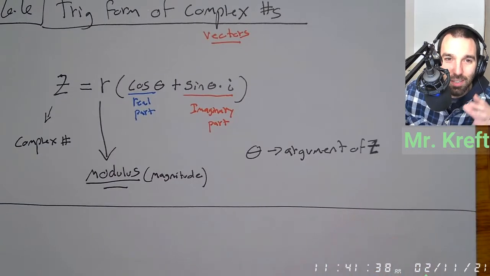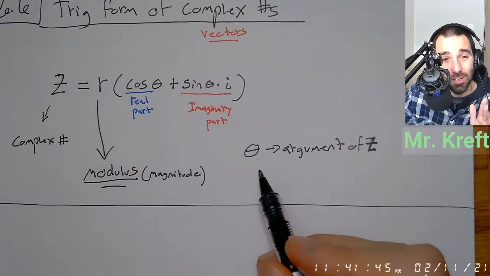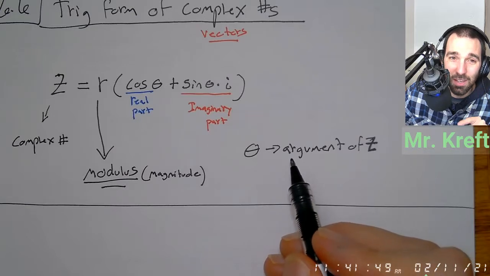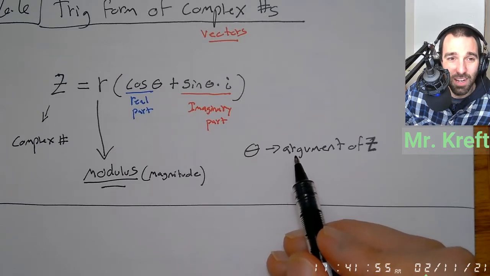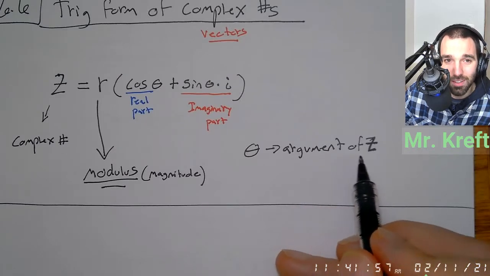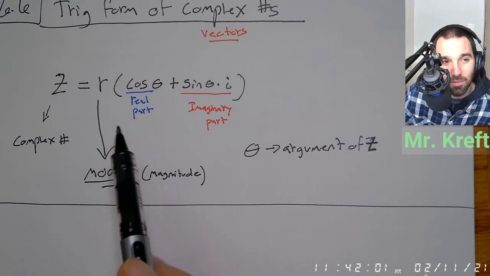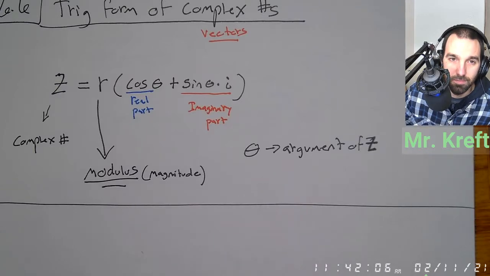Okay. So again, we're really getting into technicalities here. Because we're technically going into a different plane, it's no longer called the angle of direction, because remember, angles are defined in a two-dimensional plane. Well, if we're going between dimensional planes, then angle is no longer defined. So now it's considered the argument of z. So it's the argument of the complex number. So we have the modulus and we have the argument.